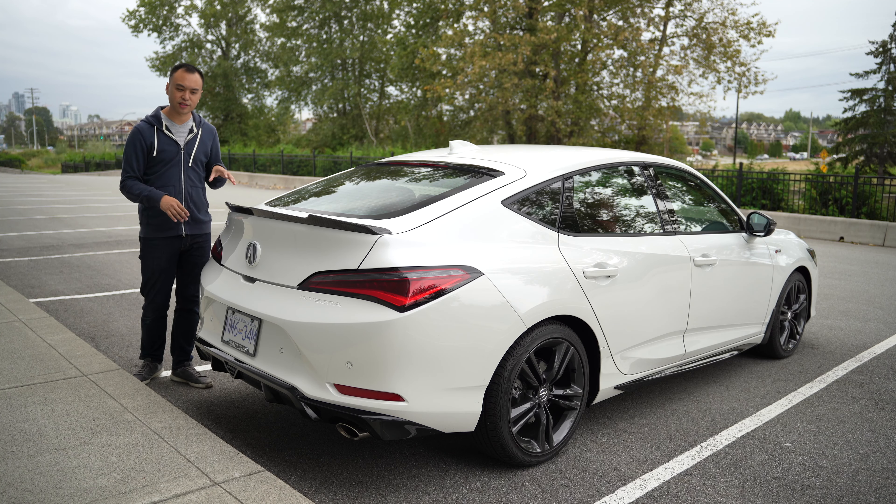If we open up the hatch, it's actually quite generous. At 24.2 cubic feet it's more than big enough for everything you really need. The only thing I'd say is the lift-over height is quite tall — I'm 5'11" and it's just at my waist, so whatever you're lifting in, you've got to get it up nice and high. Underneath the trunk you don't get a spare tire but a fix-a-flat kit and foam. It looks like there's enough room for a spare but they decided against it. You can fold the seats 60/40 to expand the rear cargo room, but while this is a little longer than the Civic hatch, it's actually a little smaller, mostly due to the subwoofer on the side.